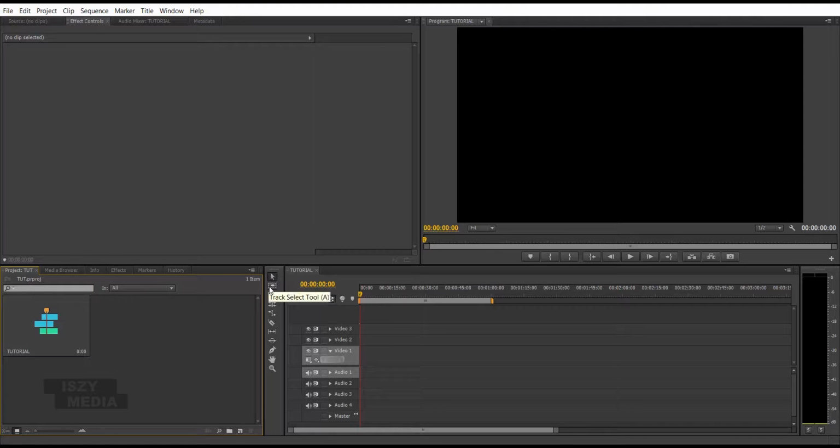We have our selection tool, which the shortcut is V. We have our track select tool, which the shortcut is A. We have our ripple edit tool, which the shortcut is B. We have our rolling edit tool, which the shortcut is N. We have our rate stretch tool, which the shortcut is X. We have our razor tool, which the shortcut is C. We have our slip tool, which the shortcut is Y. We have our slide tool, which the shortcut is U. We have our pen tool, which the shortcut is P. We have our hand tool, which the shortcut is H. And we have our zoom tool, which the shortcut is Z.